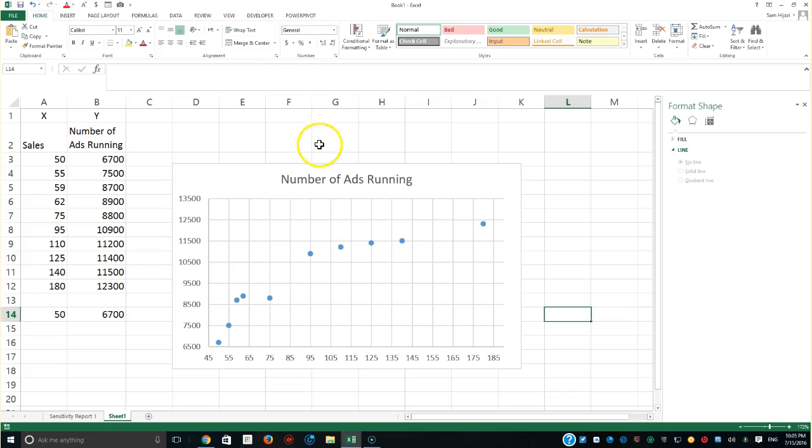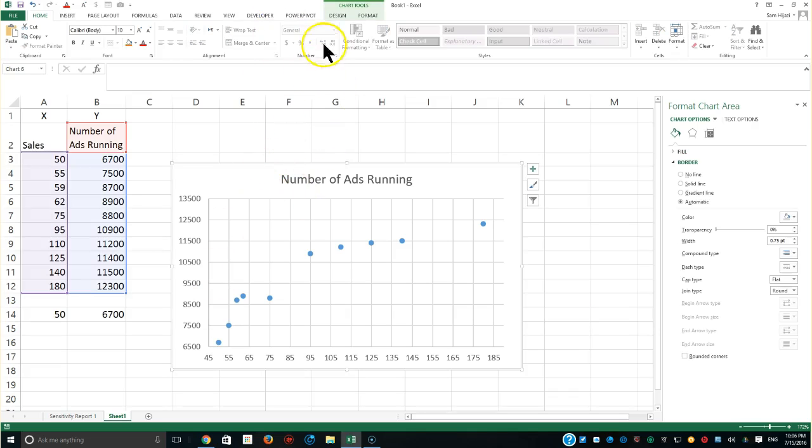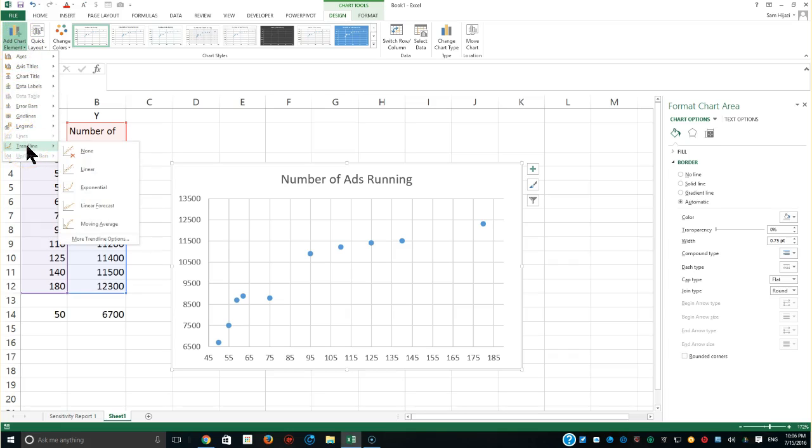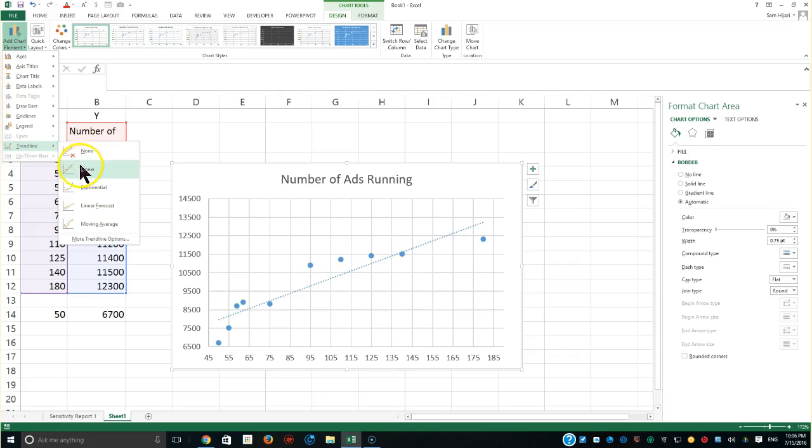So I'm going to click the chart and go to design, and notice I could go to add chart elements. If you have Excel 2010 or 2007, you're going to have different options associated with the chart tool. As long as you can get to the axis and also the trendline, you'll be in good shape. I'm not going to choose linear. I could, but obviously it's not linear.